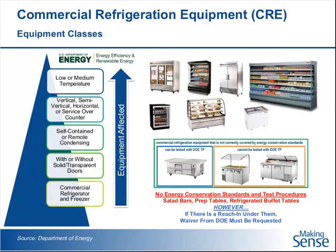For commercial refrigeration equipment, when you break it down between low temp freezers and medium temp refrigerators and all the different types of configurations, there's actually about 50 classes of equipment that the Department of Energy has defined. Each one of those classes has different energy equations associated with it for calculating what the maximum energy consumption can be. The question I get asked most often is: is my product class covered under the energy regulations?